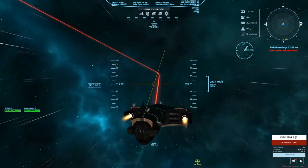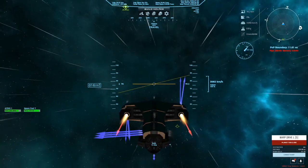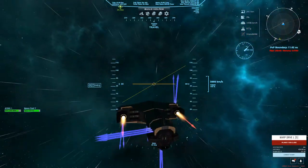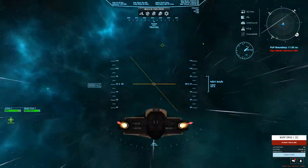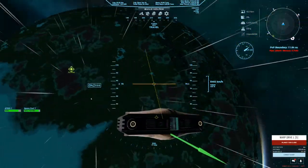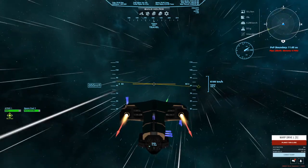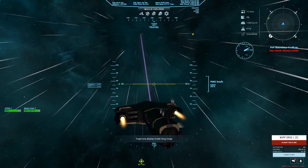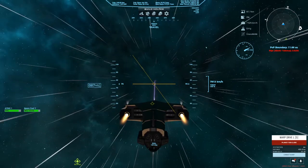Now I'll talk about the rolling. Because we only have those center stabilizers in the back, when it's trying to roll you can see the lines on the back are a bit wonky — it does this oblong roll. But it doesn't affect the ship's handling at all. You saw I was able to do nice roll turns and good banking maneuvers just fine. In a warp shuttle that design works fine, though in something larger I'd want to see what happens.